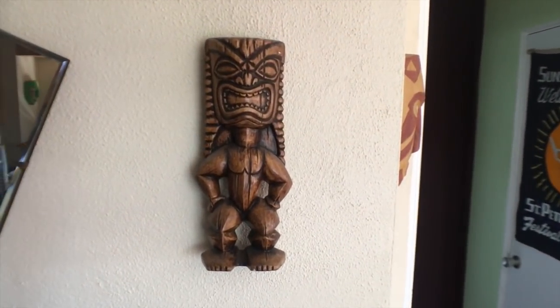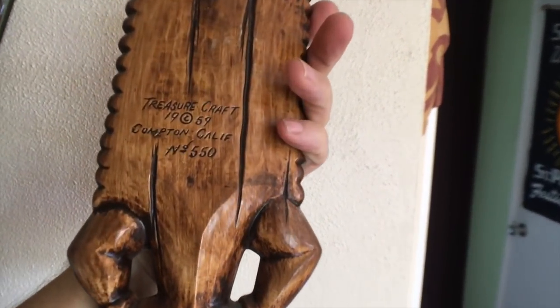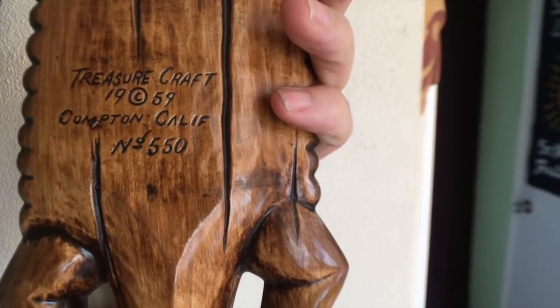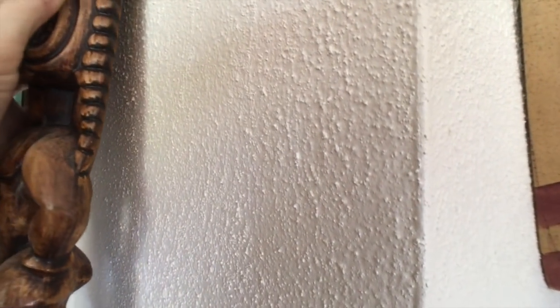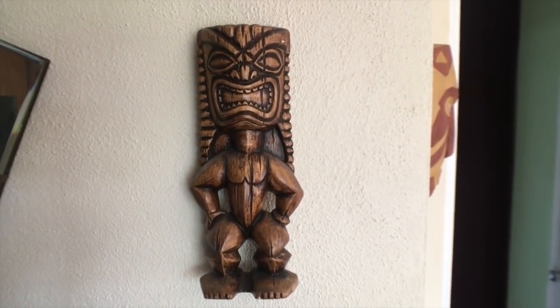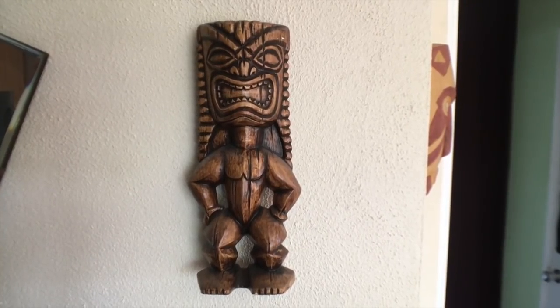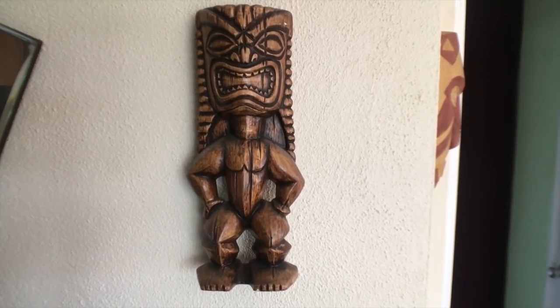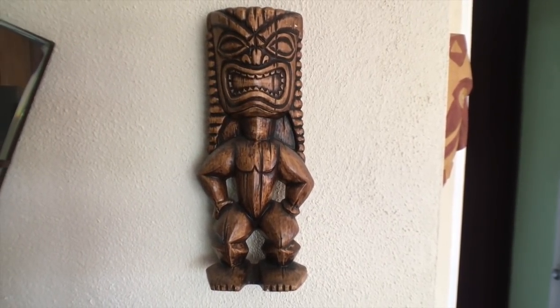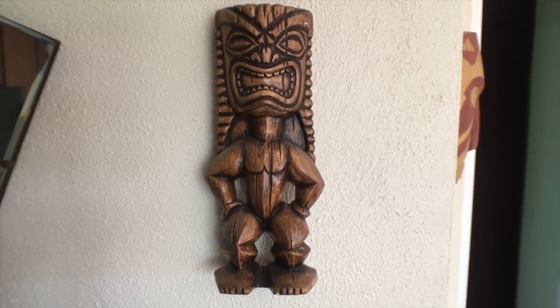This Treasure Craft Tiki god looks Hawaiian, but he is straight out of Compton. On the back: Treasure Craft, 1959, Compton, California, number 550. Treasure Craft made most of the Hawaiian ware in Hawaii — the Hawaiian pavilion at the Seattle World's Fair was full of Treasure Craft pieces. That set off such a mania that surf shops and tiki shops all up and down the West Coast started ordering it, so the California plant made some as well. It's dated 1959 because that's when the designer came out with this design in Hawaii, but it wasn't made in Compton for a couple of years after that.